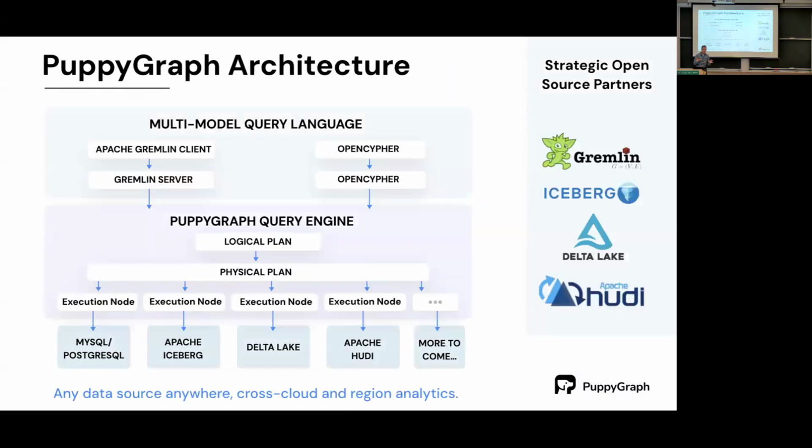So how does it actually work? Dan, who's on the call, knows monumentally more than I do about the underlying infrastructure, but I'll give you a brief overview of it. So we have the query languages, then we have the actual query engine itself, and you'll see that the logical plan and physical plan are divided. And then you have the execution nodes, which then come out to the data sources themselves. What this doesn't do is take a graph query, translate it to SQL, and then run that query. That would be extremely inefficient. We actually are able to tie into the underlying table structure and then grab the data that way.